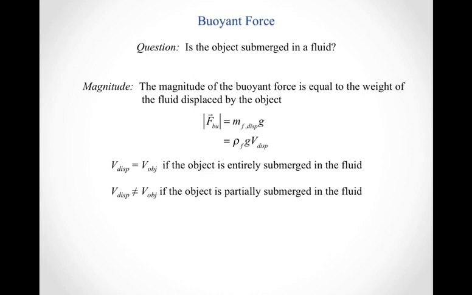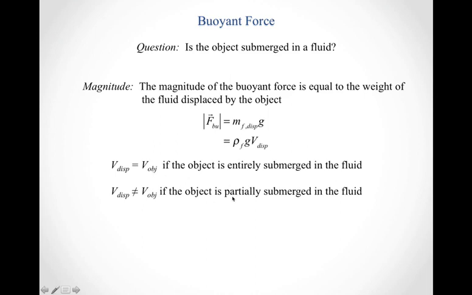You'll notice here that we've taken the density of the fluid and the volume term and combined them. There's one little difference that we've added here: what we actually care about is not any old volume, and it's only the volume of the object if your object is entirely submerged. So what the buoyancy force really cares about is the density of the fluid times gravitational acceleration times the volume of the fluid that's being displaced. If your object sits entirely below the surface, like it did in the previous picture, then the volume of the fluid being displaced is equal to the volume of the object.